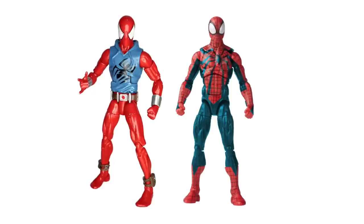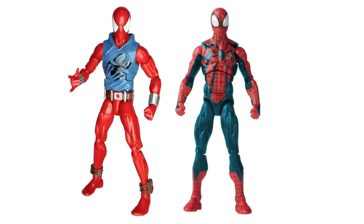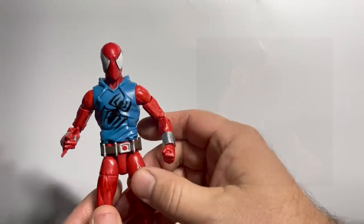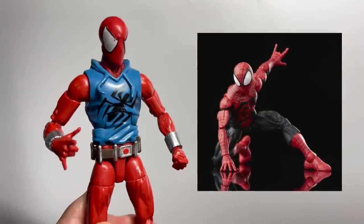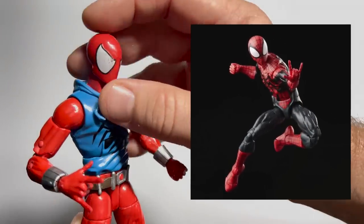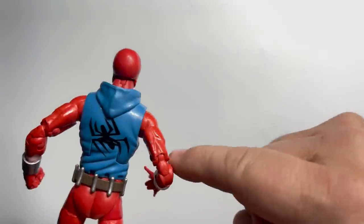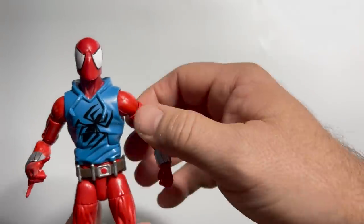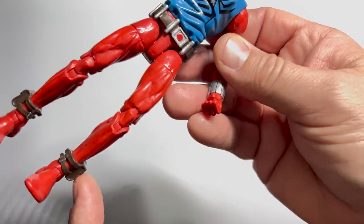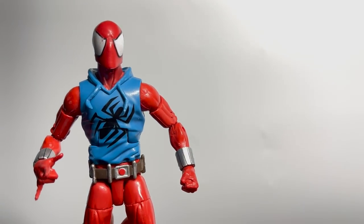More old versus new as the 2015 Rhino Wave Scarlet Spider stands against the upcoming release of Ben Reilly in his new suit from the Beyond storyline. I really do like what they did with Art Adams' redesign of Ben Reilly Spider-Man for Beyond, but this is just the most classic version of Scarlet Spider we've ever gotten. I really like how even though it's plastic, they made the hoodie look like it has organic, cottony material, with added little bracelets at the ankles. This is the one moving forward.